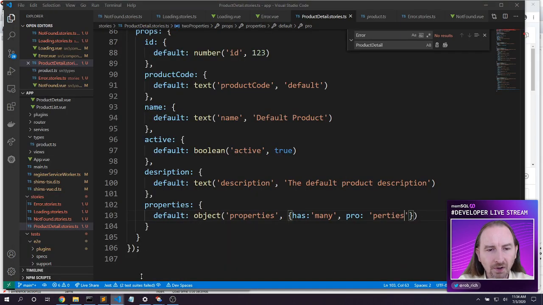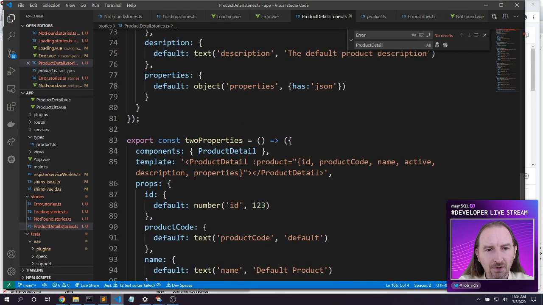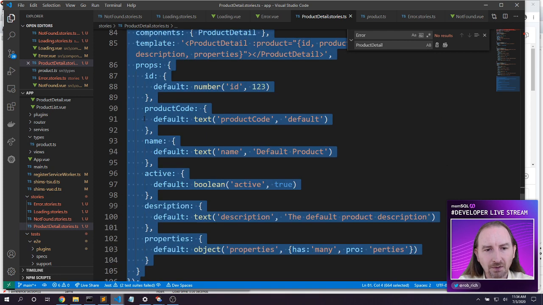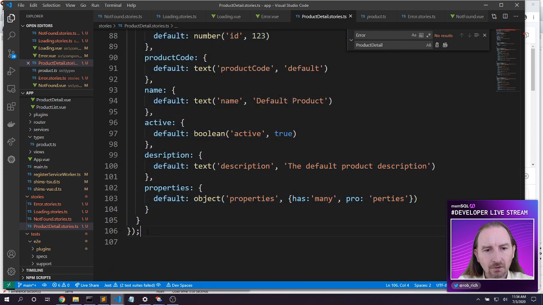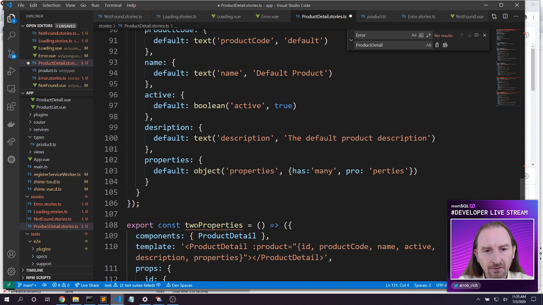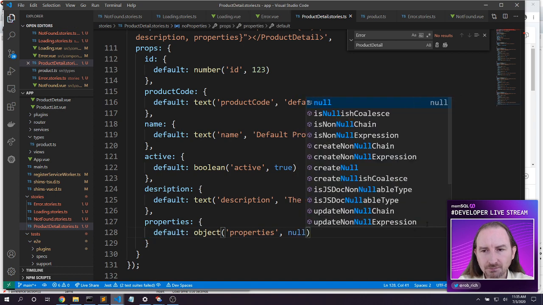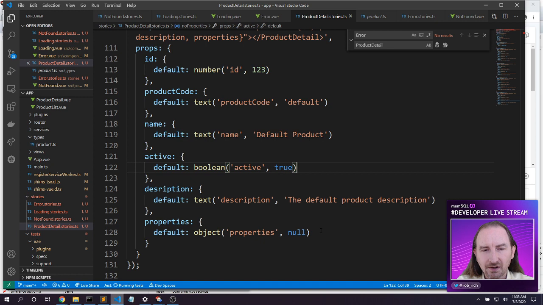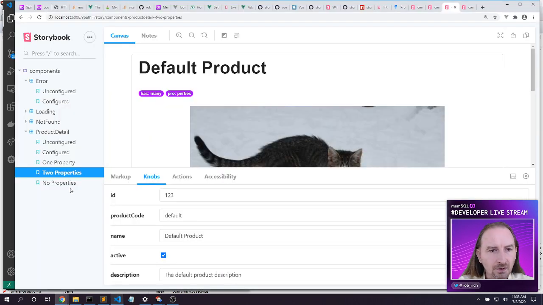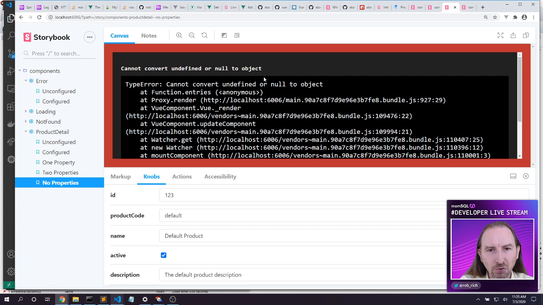But what happens when we add 0 properties? Let's take that for a spin. So this one has no properties. I'm going to default this to null. We could pass in an empty object, and that would definitely be a good test, but let's take a look. No properties. Oh!